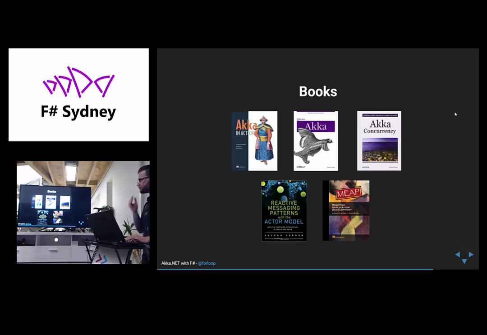In terms of books out there, as I mentioned before, most of them are for the Scala world. So Akka in Action is MEAP and Manning. Effective Akka is really the design patterns that you were alluding to. You'll find plenty of patterns in there for building large-scale systems. A new one here from Vaughn Vernon, Reactive Messaging Patterns with the Actor Model. It's basically taking Enterprise Integration Patterns, that classic book, and applying it to the Akka paradigm. So it goes through all of those integration patterns and how you would implement pipes and filters with Akka, etc. And Reactive Application Development, a more general overview of building reactive systems.